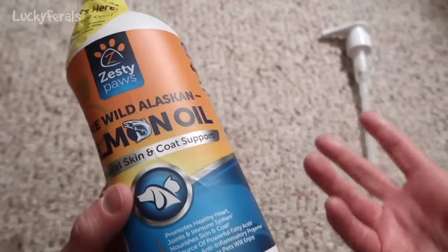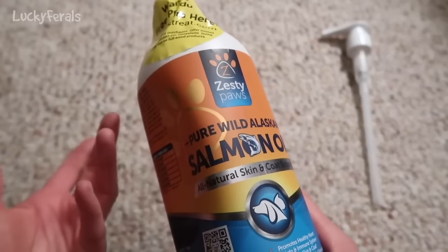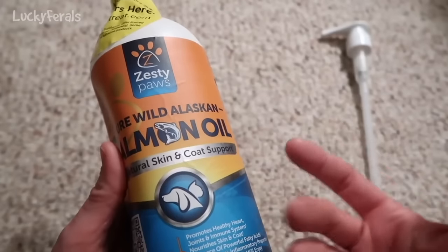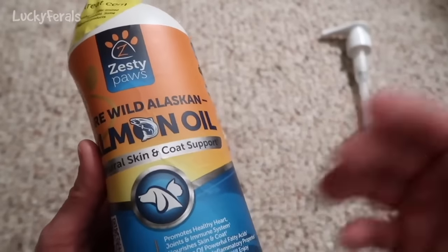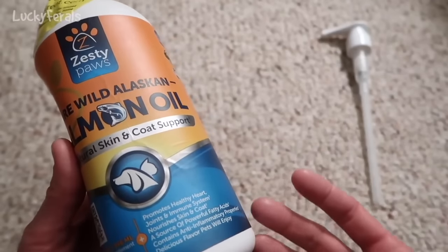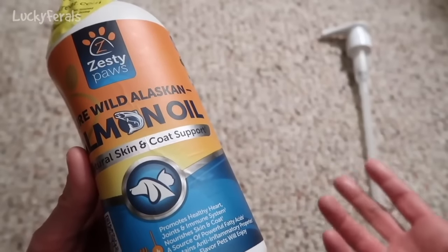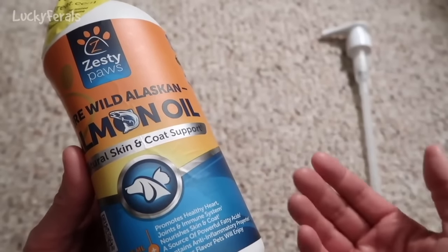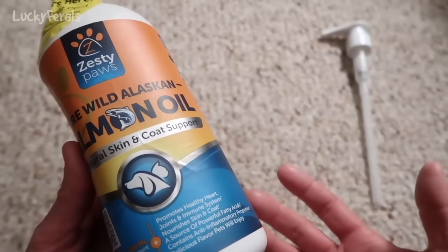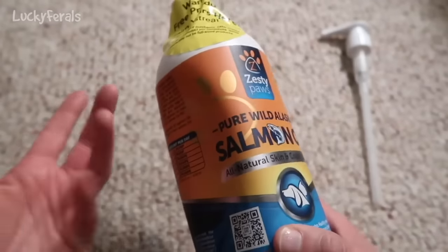And then I stopped for a while, and then I started very recently just taking cod liver oil again, especially in the winter. For anyone who suffers from seasonal affective disorder in the darker months, one of the great things to take for that are omega-3 oils. Obviously vitamin D is something that's great to take. So cod liver oil has both vitamin D and healthy fats in it. So that can be helpful for that kind of thing.